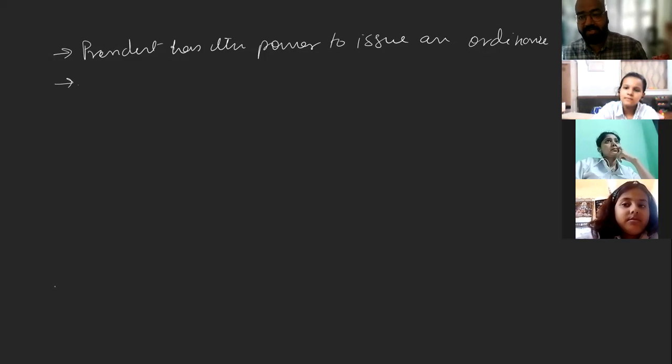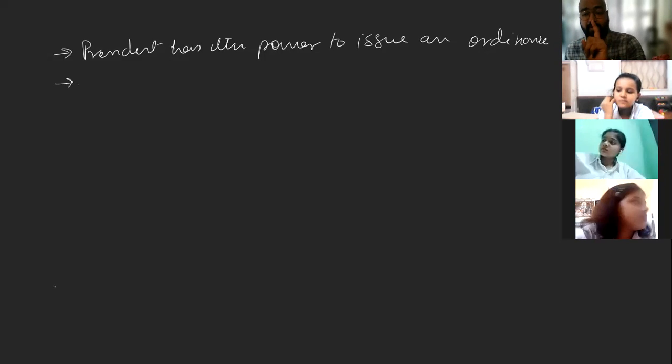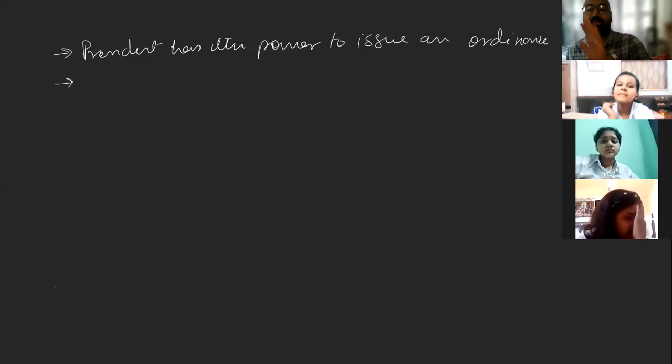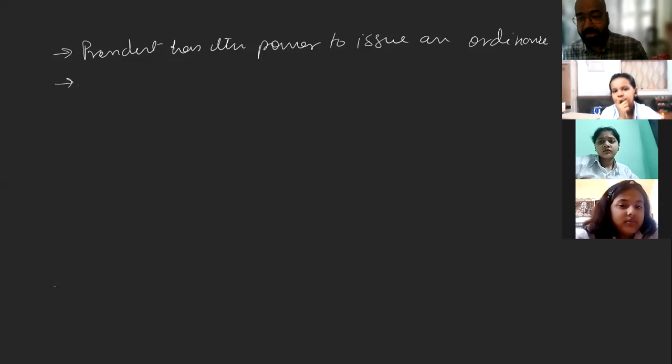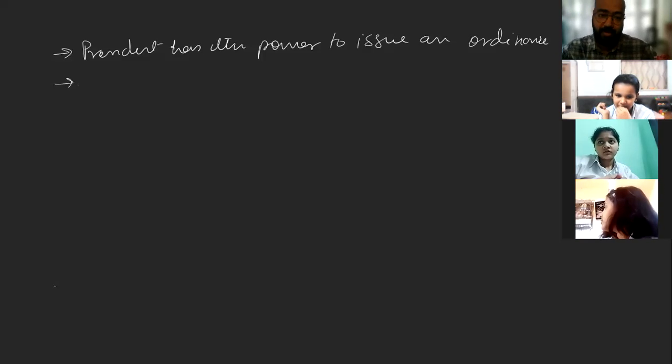In November 2016, we had demonetization. You remember that? Demonetization means that the notes of 1000 and the notes of 500 will not be used. They have been banned by the Indian government. So there was an ordinance passed by the president at that time. And what did the ordinance contain? It contained that from the day the demonetization was announced, the notes of 1000 and 500 will not be used anywhere in India. So this was an ordinance. And in March 2017, it was passed by the parliament. Have you understood this?